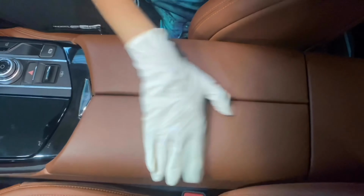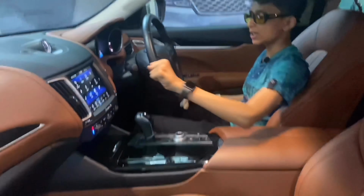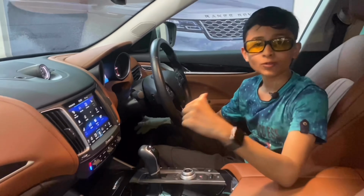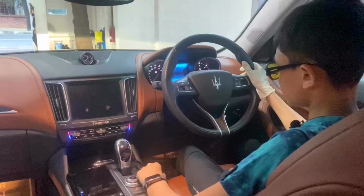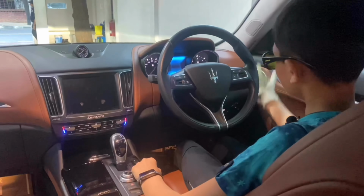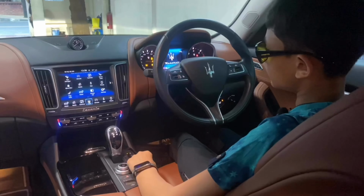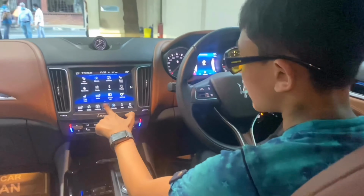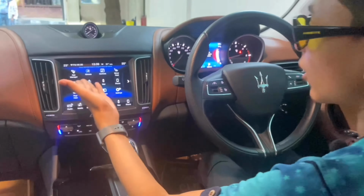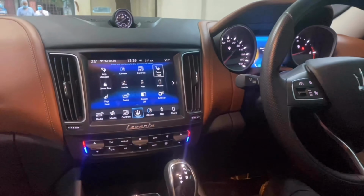Let's close this. You have leather touch over here. Really comfortable armrest. Now, let's show you the infotainment system. Now, come from the back seats so I can show you this full infotainment system. If we start the car, the start button is over here. Here's your infotainment system. You can see if you press on the Maserati logo, you can have a lot of apps. This is a touch sensitive device and you could control with the swivel wheel.